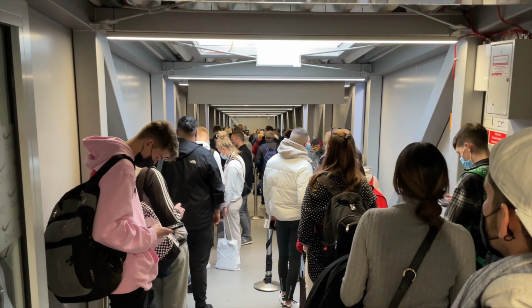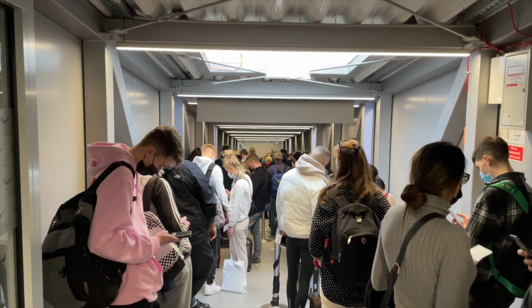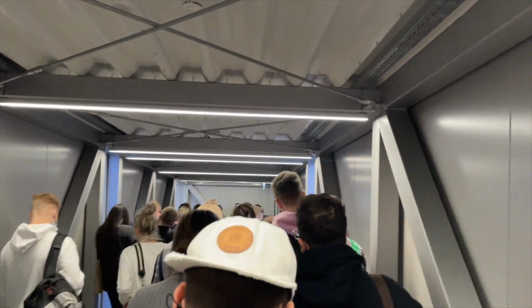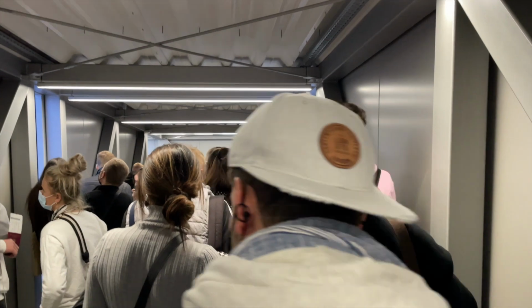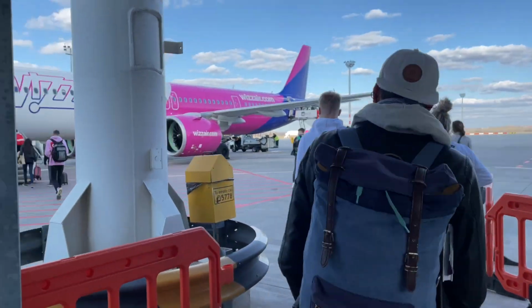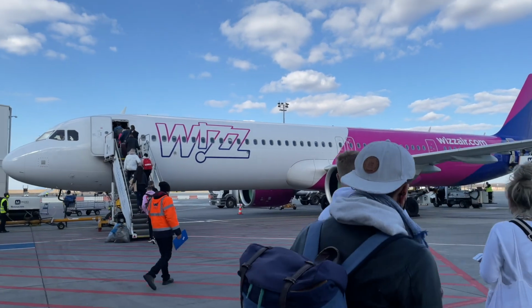Unfortunately, Budapest airport wasn't able to make pre-boarding zones in the non-Schengen departure zone, so we need to stand at the gate, then walk down the stairs and board the aircraft via stairs. Okay, very COVID safe. Here's our brand new A321neo. They were very fast actually with turning the aircraft.